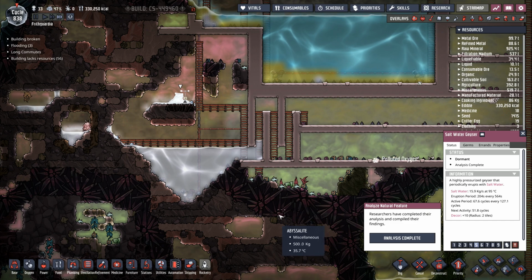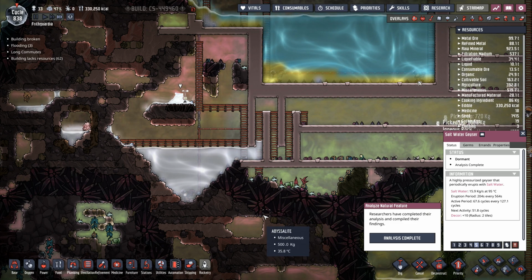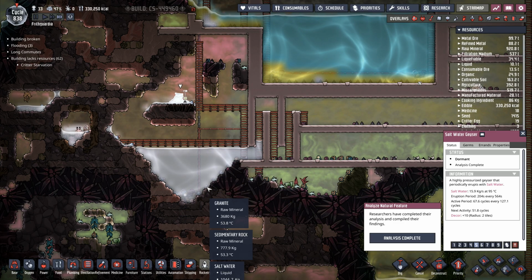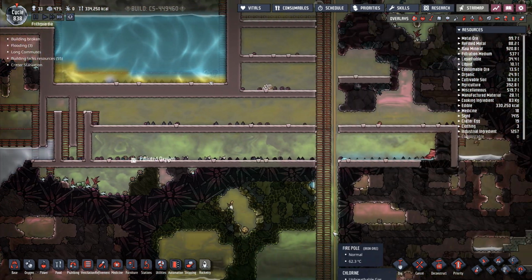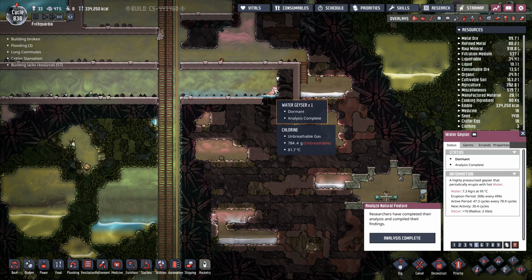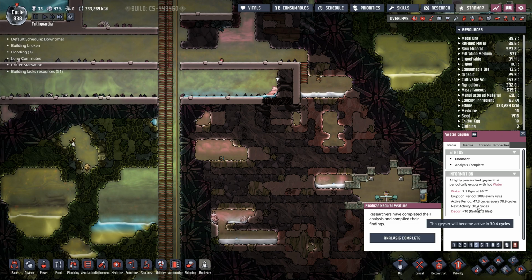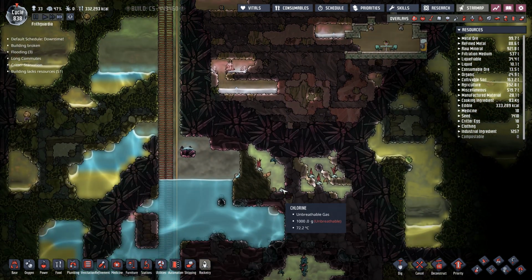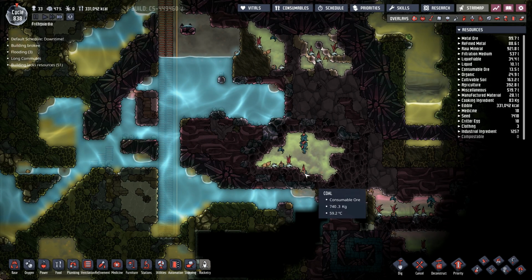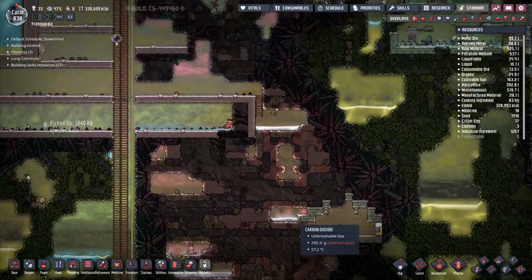Now, you in here, how long have you got? Next activity, 52 cycles. So there's a little time to go. I've got a nice bit of salt water still in the bottom of that pit that's slowly being pumped out, which is fine. You in here, that one is currently dormant. Next activity in 30 cycles. So it's not long been dormant. And there's a fair old chunk of water in there to keep it all going.